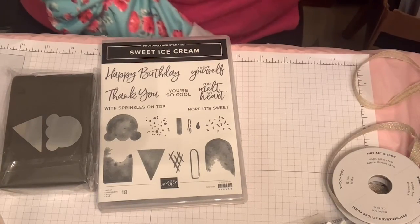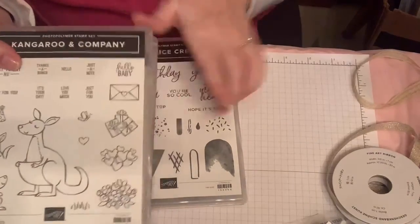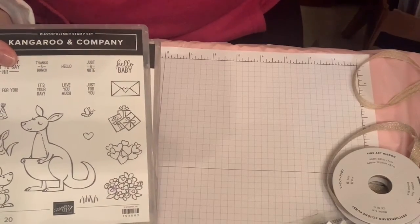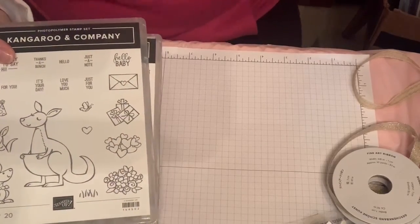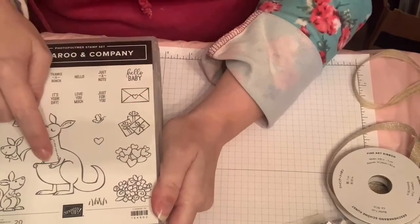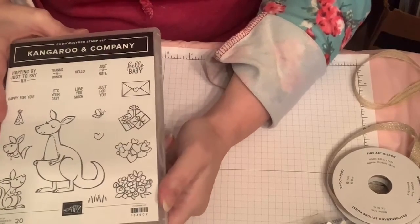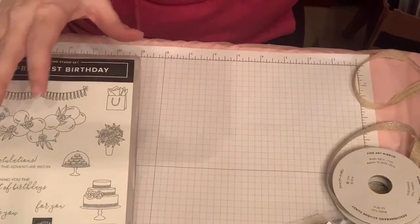All right, and the next stamp set, got this Kangaroo and Company, and it is adorable. I think it's kind of a fun one. I don't have the dies to go with it, so it's going to be a little bit challenging. So we'll see if I'm able to use it for Valentine's. It will have the little hearts that fit in here, or some little flowers that fit in the little kangaroo pocket. Or you could put a little envelope in there. I think there's a lot of potential for this set to be a lot of fun. That's that one.